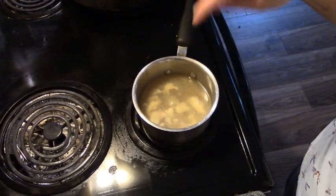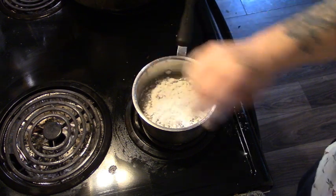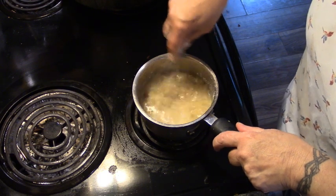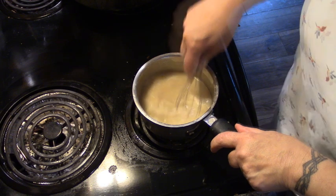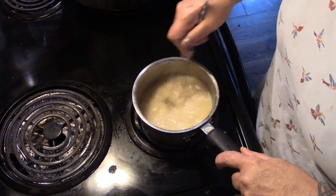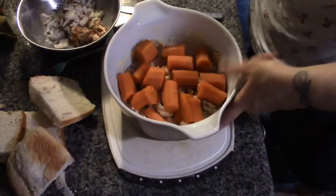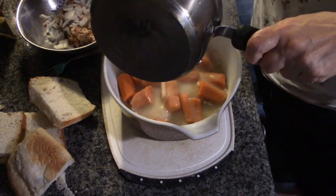To the chicken juice, carrot water, and bacon juice, we're going to add about 1.5 tablespoons of flour. While it's cold, we're going to turn this on high and just start whisking. Now remember, this is carrot water, chicken fat and gel, and bacon gel. Basically chicken gravy. We're going to heat this up and continue to stir until it thickens. It's starting to thicken now. Just before it gets completely thick, we're going to pour that nice thick chicken gravy all over the top of that chicken and carrots.